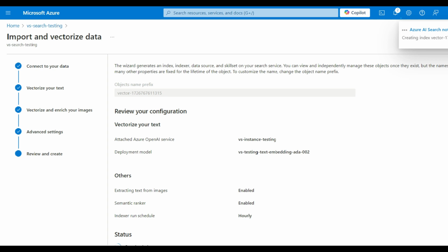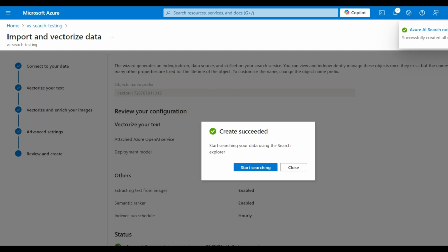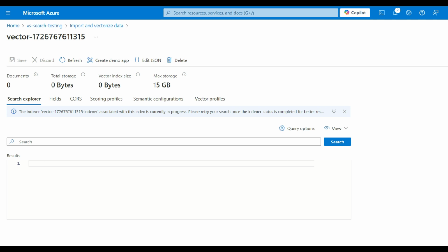We can test this new search service by clicking the Start Searching button. I will only test two things here. One is some text found in the PDF, and another is text that is only on an image inside of a PDF. This will test the OCR Vision AI service that we created earlier. You may need to wait a few minutes for the indexer to finish. Once it is done, type in some text.